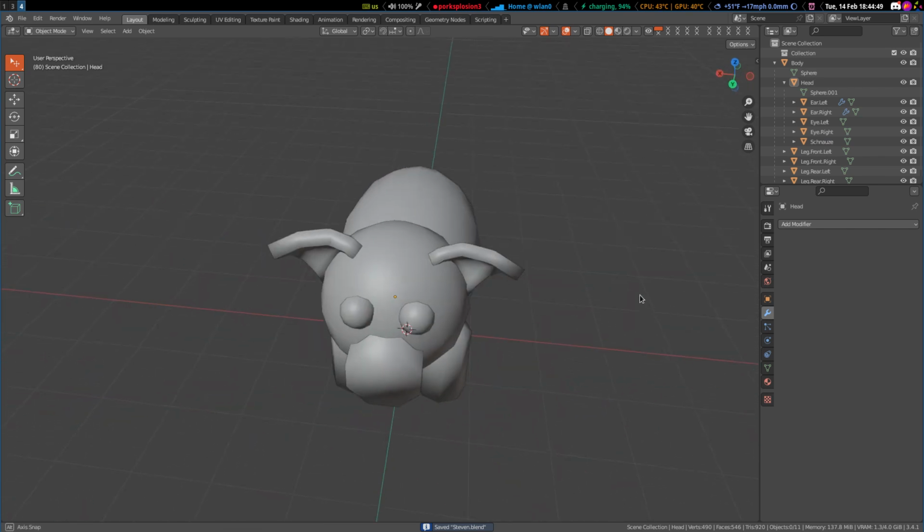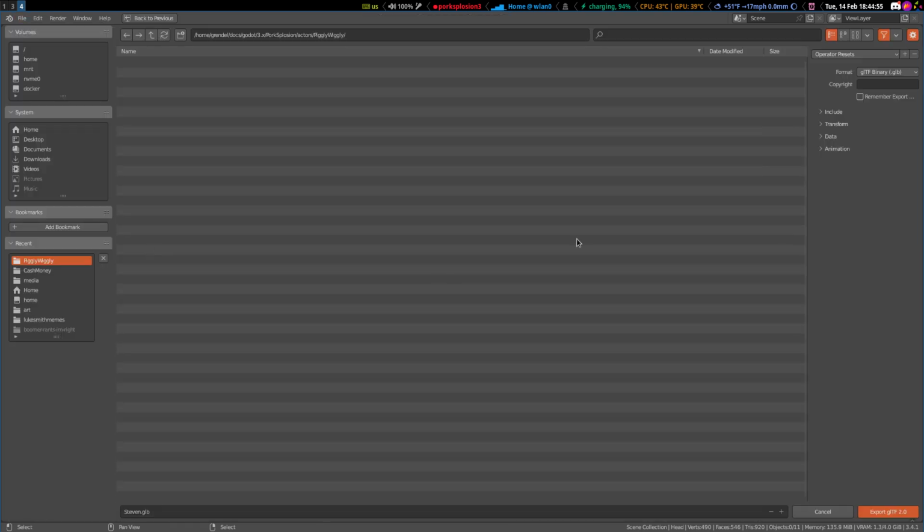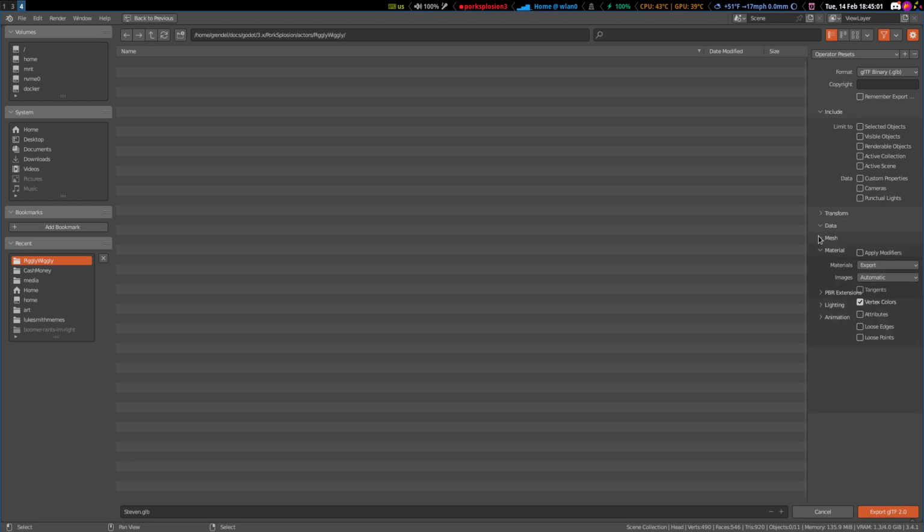Let me just go ahead and export this guy. Include modifiers. Data mesh, apply modifiers. No export material, because it doesn't have one. I guess I don't need to mess up my defaults there, because it won't export any material since it doesn't have any.